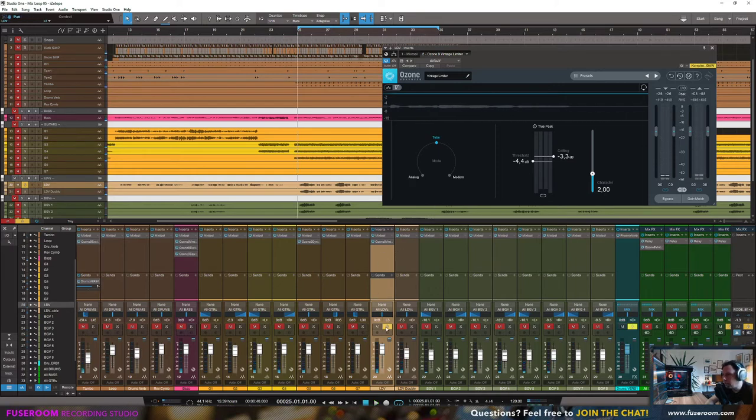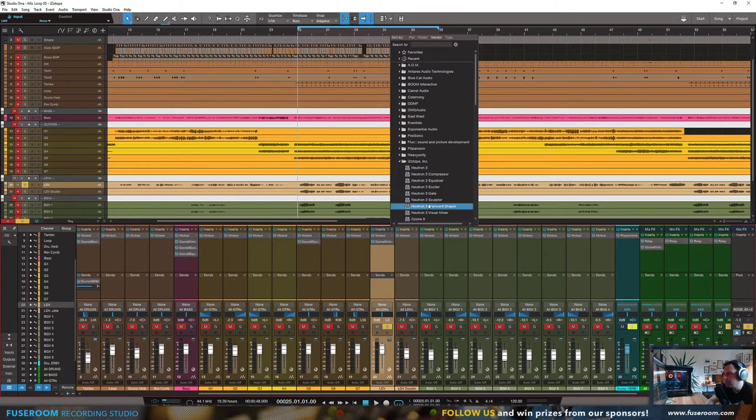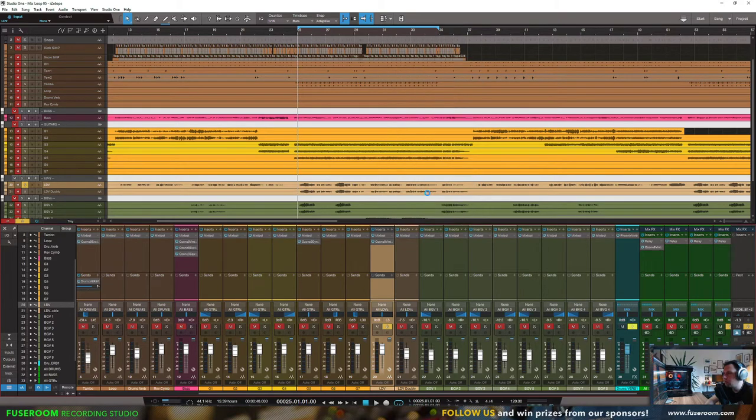Okay, kind of like it. What else? Now that it's kind of limited to a point where I do like how it's working, I'm gonna try and just do a sort of an EQ kind of thing. Now, I'm gonna do vintage EQ. Why not?